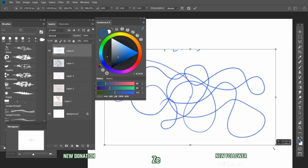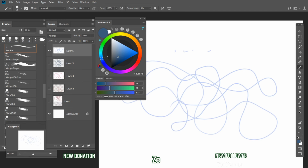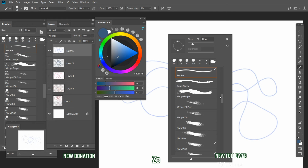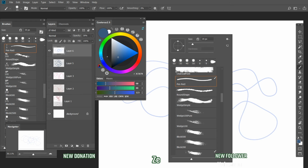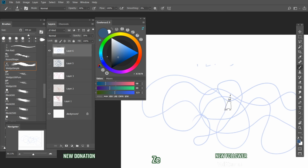And just to switch things up a little bit, I'm gonna use like a bigger brush just to see what would happen. You know, it could backfire. It could be hard to manage or something. But you never know, right? Yeah, it could create something very original.